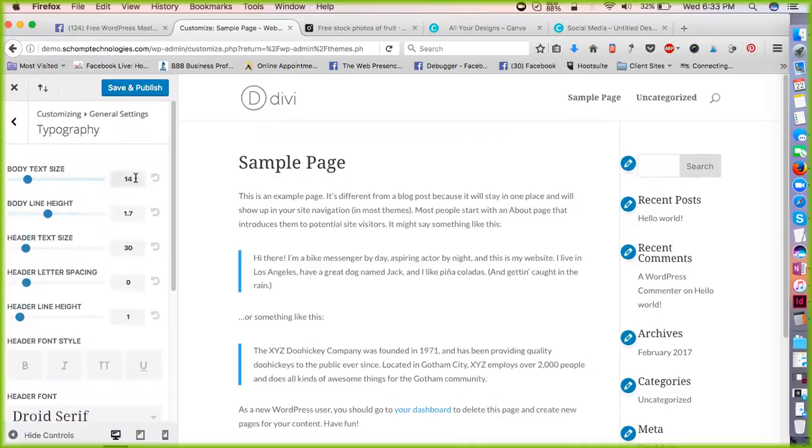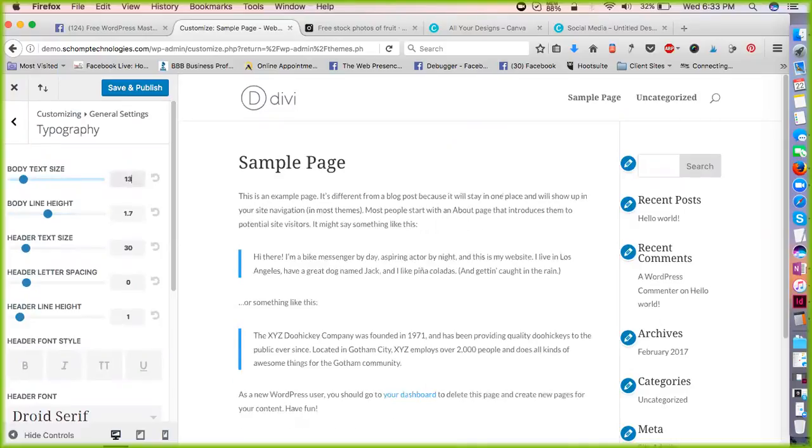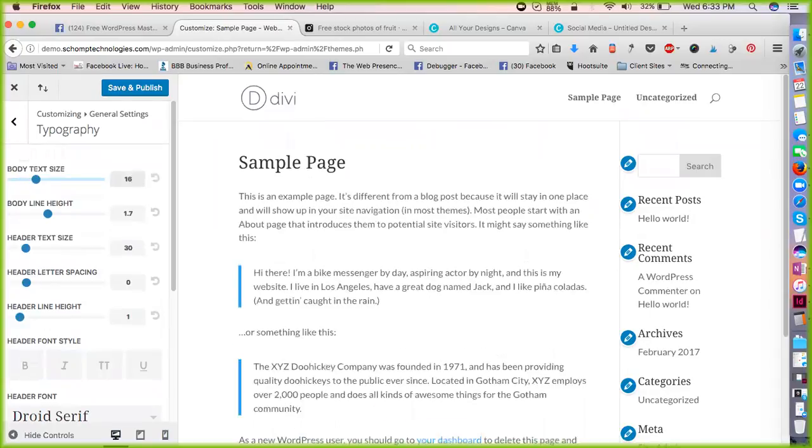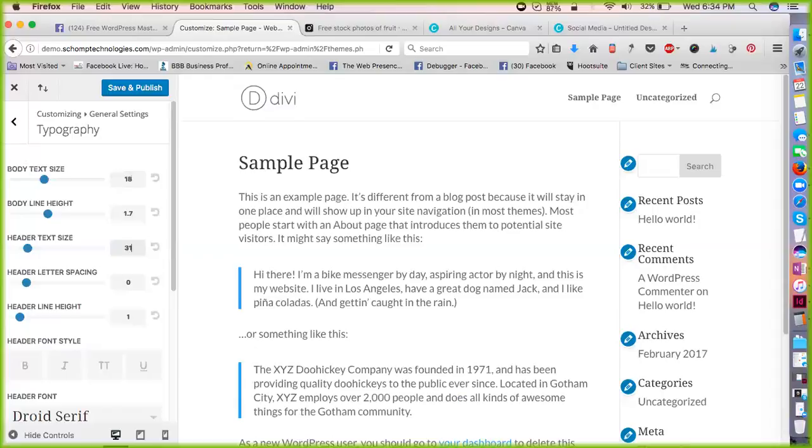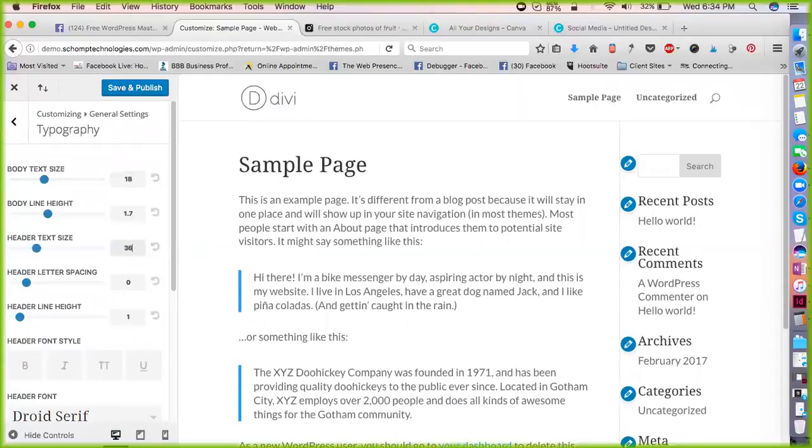Body text size. Maybe 18. And then header text size is 30. Let's try 36. I think that looks okay. Save.